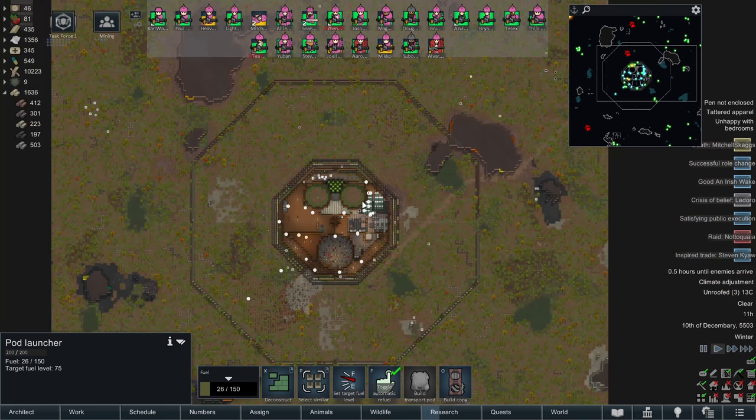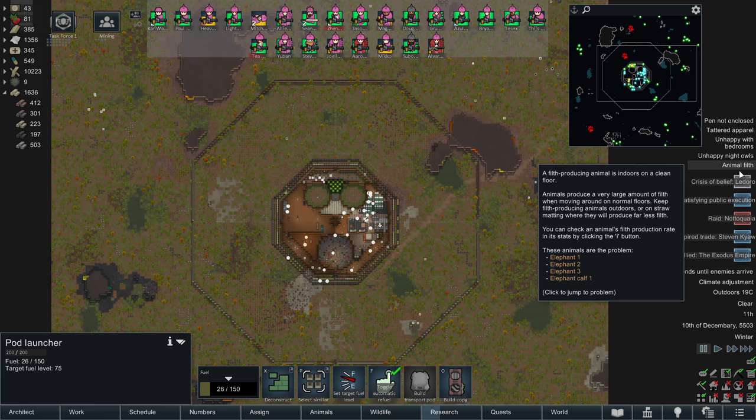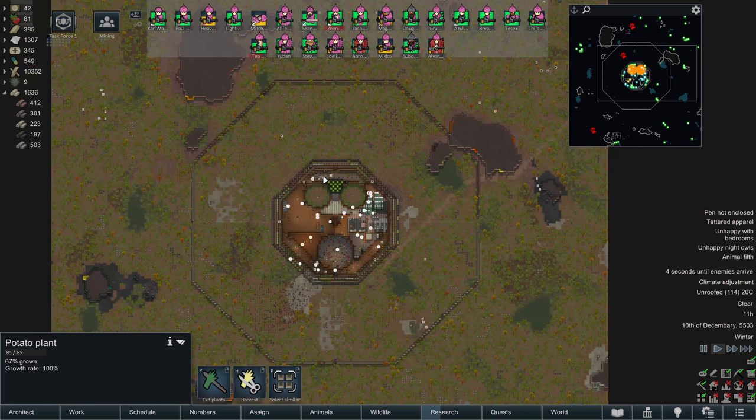Oh, and looks like the Exodus Empire has allied with us. Which reminds me, we can get rid of the death of Mitchell. Mitchell's back again. Successful role change. Yeah, we're going to have to make some more role changes again. Well, I want Steven to go back to being the immoral guide again. The other person was just temporary. No offense.